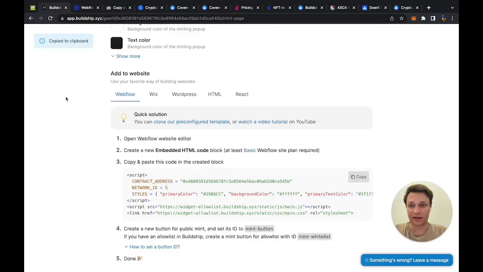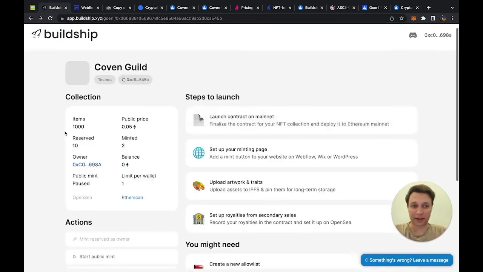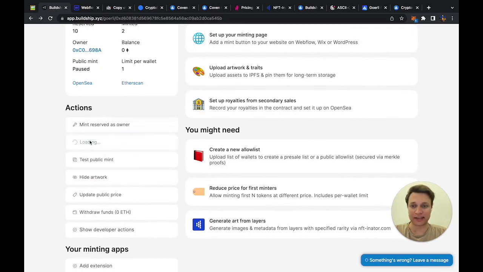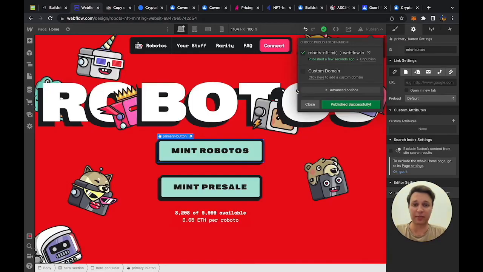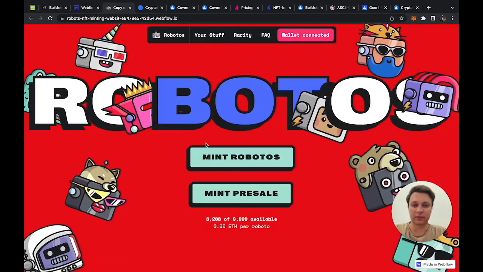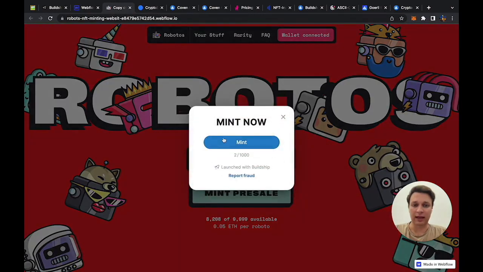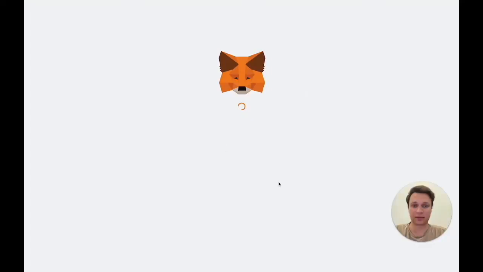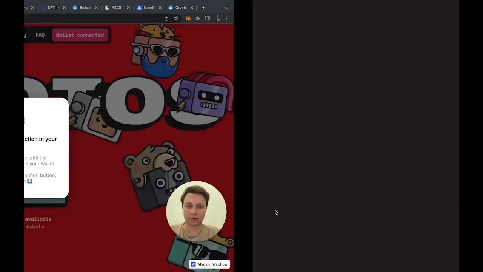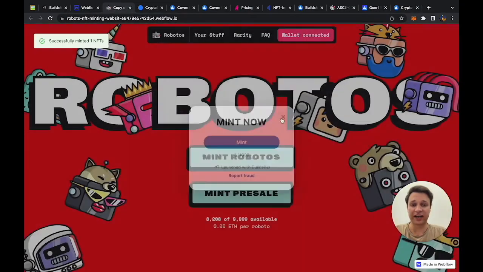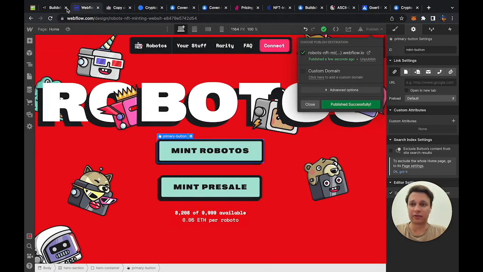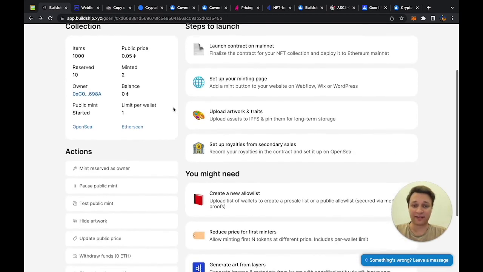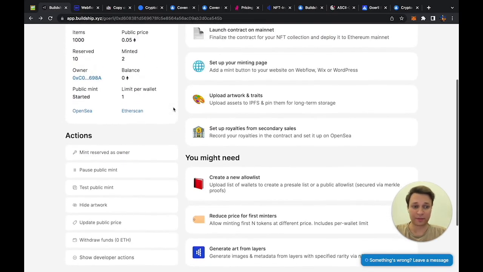Okay, so now I have to go and start my public mint since I want to test my public mint. Okay, public mint started. And I have to click on mint again. Successfully minted one NFT. So now, the only thing that's left is how to go to mainnet.